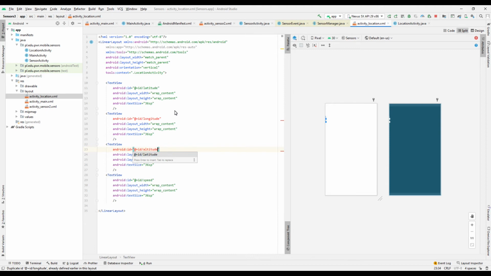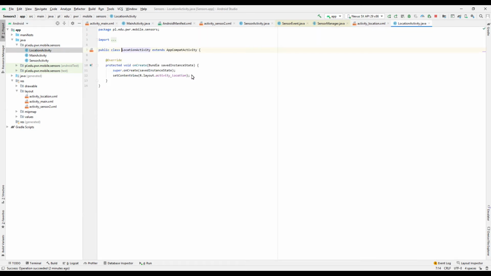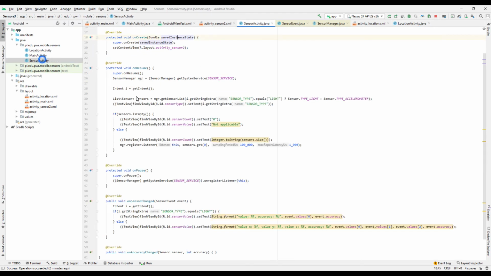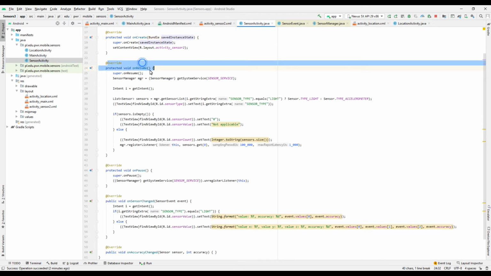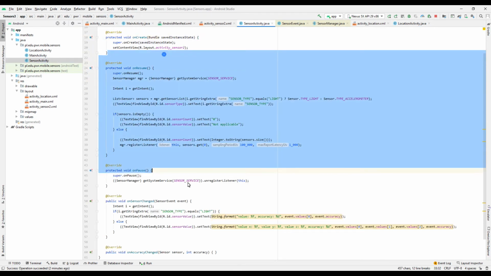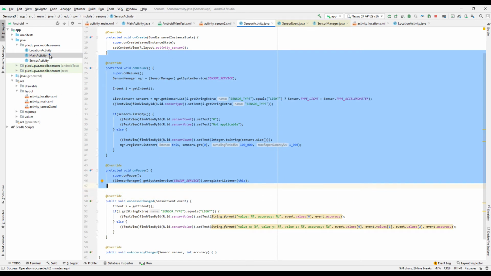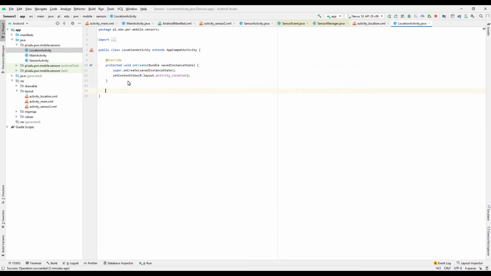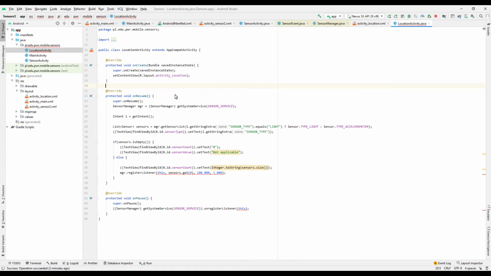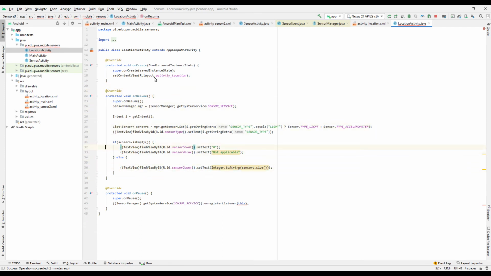Altitude, I think that's how you write it. Right, now we need to fill that, and again we're gonna do that in onResume. So I'm just gonna copy those two here. And of course this won't work very well.